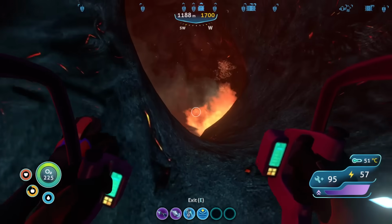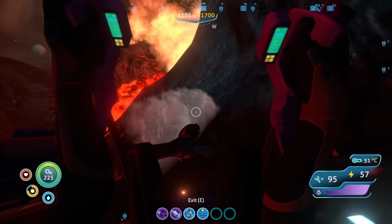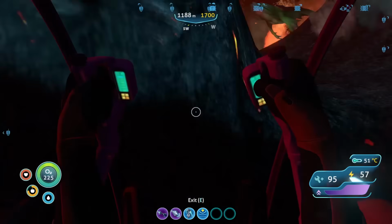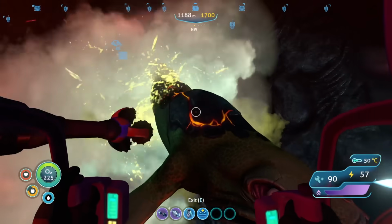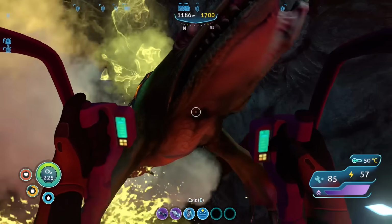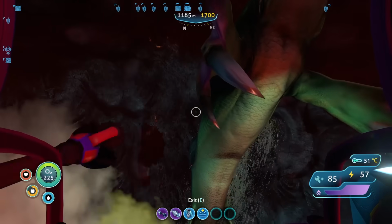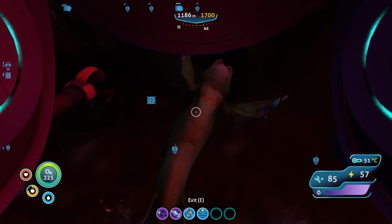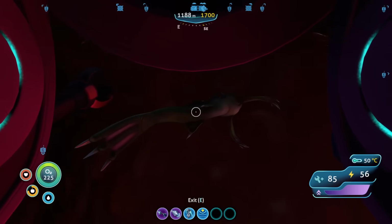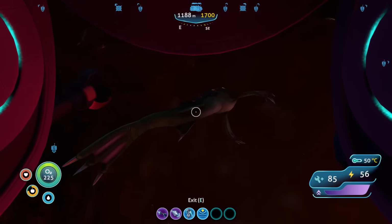Next time we fight the big guys. No, no, we don't. No, we don't. Okay. Fireball. Oh, he got some magma and came back. Yeah, he did. Is he okay? I think you killed him. Wow. I think he's dead. He's dead. Well, this is my nesting site now, you little lizard.